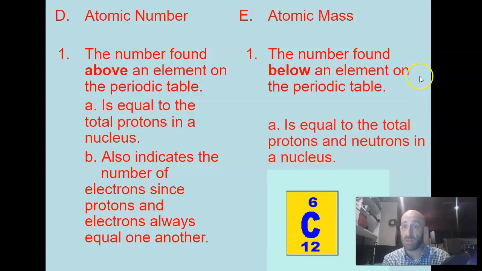And the atomic mass is always going to be equal to the protons and the neutrons in the nucleus. So the protons and the neutrons together make up the atomic mass. Well, wait a second, Mr. Adolf. You're missing something, right? What about the electrons? I didn't mention the electrons. Why aren't the electrons also considered part of the atomic mass, right? If I want to weigh you and find out your mass, I'm going to take everything that makes you up. And protons, electrons, and neutrons all make up an atom. So why are electrons not part of the atomic mass?